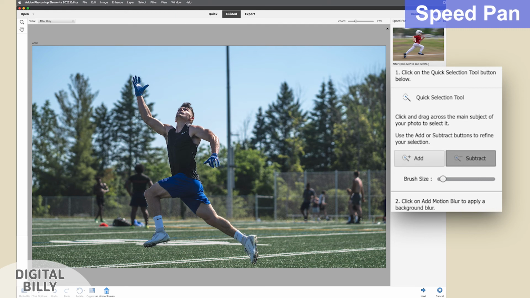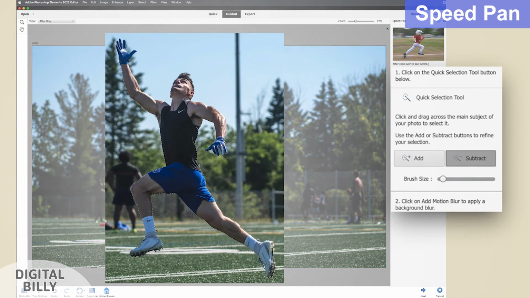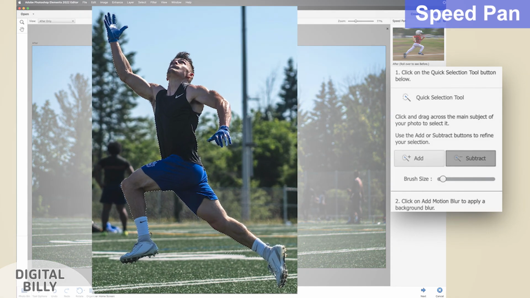Some of the selection will pick up the background, so then use the Add or Subtract buttons to refine the selection. And here is the final selection around the figure, the so-called marching ants.